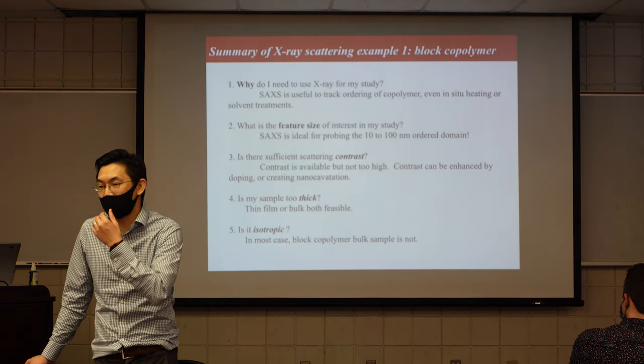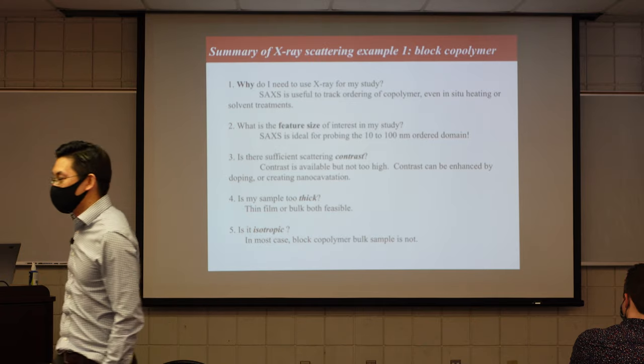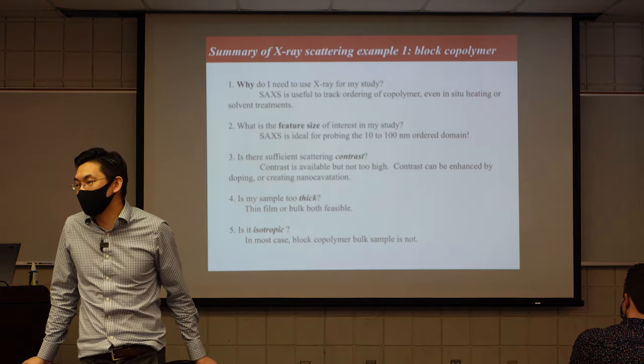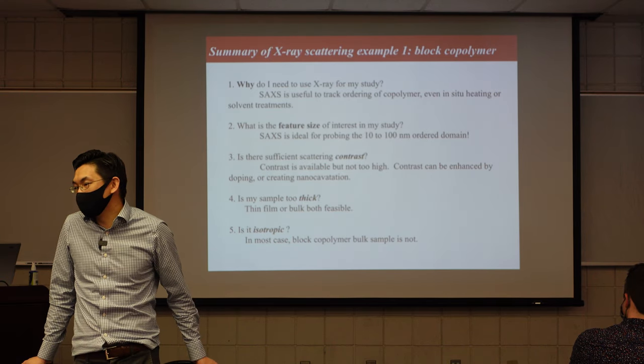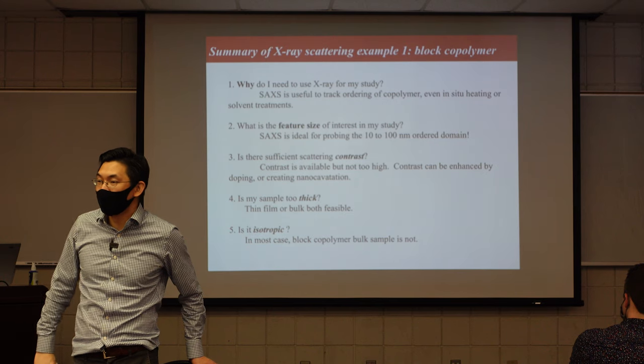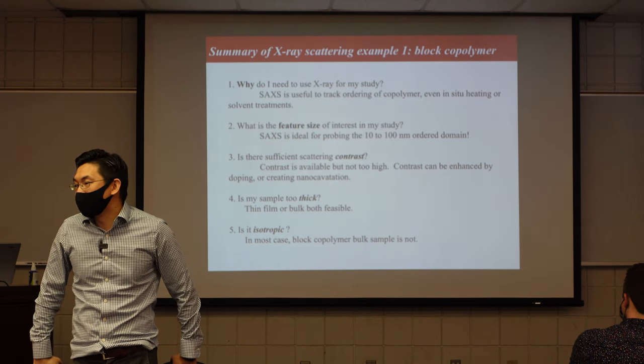They're using neutrons to do exactly what you mentioned, to track where the solvents are. They can deuterate the solvents. So when they put the solvent in there, now the solvents will scatter differently in this case. And they can also use neutron reflectometry to measure how much solvent is in each phase. This can be achieved.